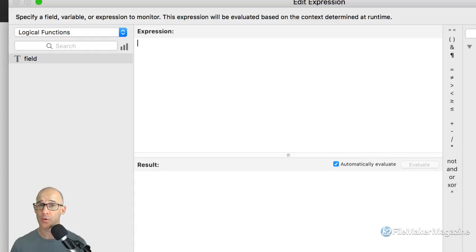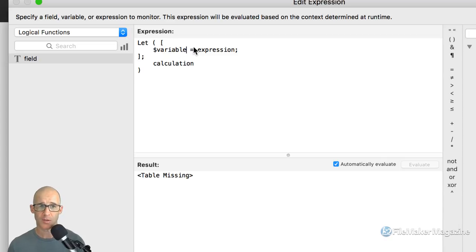When it comes to let functions, I'll type in a shortcut here of let. So I'm going to say use the let function to actually declare, and we're going to learn that you would do this within the process of a script that you're going to write. You many times will be creating variables. And so variables can be named whatever you want. So a variable, and let's do a double dollar sign variable right here.